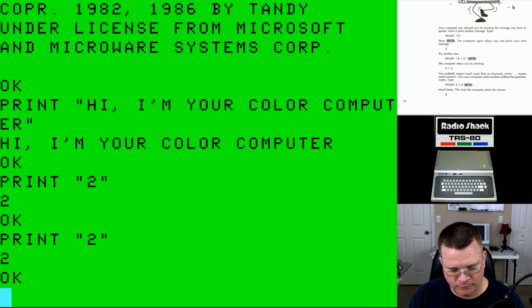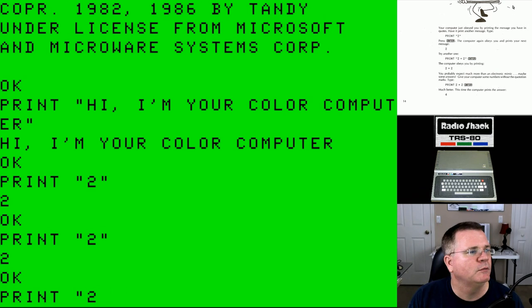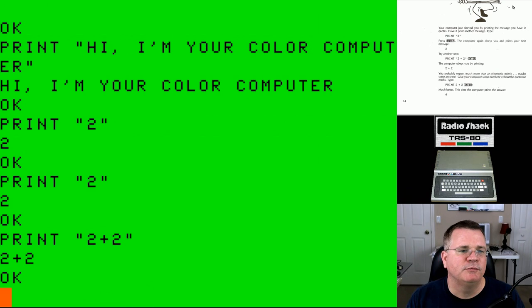So the command for this is print space quote 2. I think they have spaces in between there. I'm trying to read white space on a book. I think that was 2 plus 2, but honestly, I can't be sure. And for this example here, it kind of doesn't matter. But it's saying print, quote, 2 plus 2, hit enter. What we will end up seeing, again, is anything that was inside those quotes, which in this case here is 2 plus 2. And it says your computer obeys you by printing out 2 plus 2.